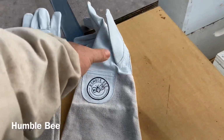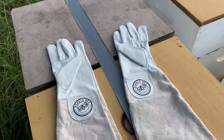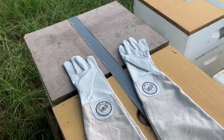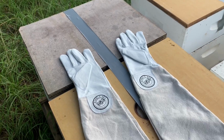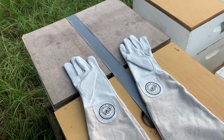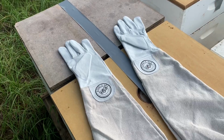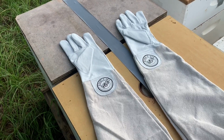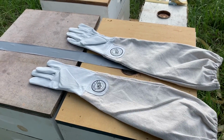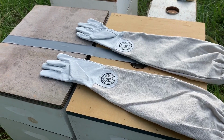I've been wearing humblebee gloves now all year pretty much for the most part. I bought some of these goatskin gloves like this, except they were the reinforced wrist. And they're ventilated. And they have been awesome, but I have worn them and worn them and worn them many hours. And they still work. Starting to get worn out though. So I got this new pair here of more of the basic goatskin gloves. I wanna try the cowhide if I can get some of those as well. Just wanna let you know, the humblebee gloves, I really like the ones I've had in the past.